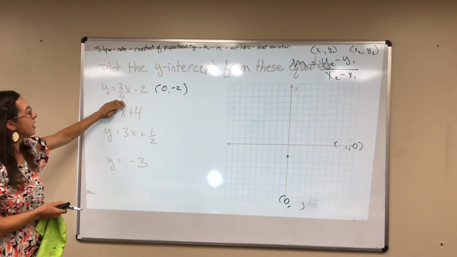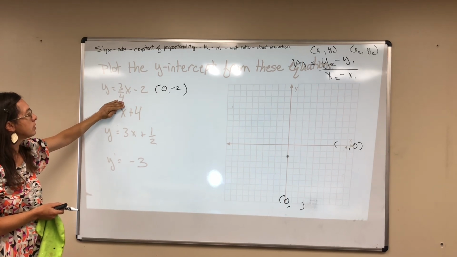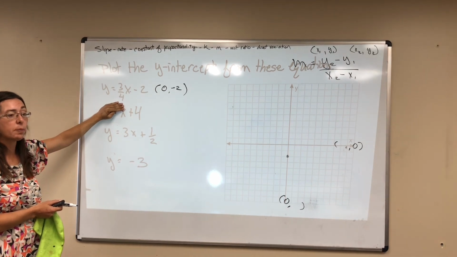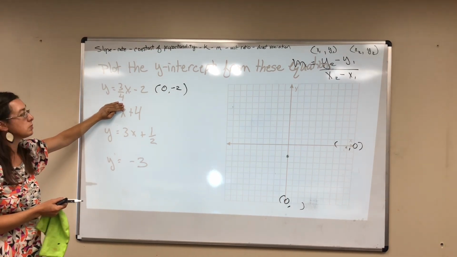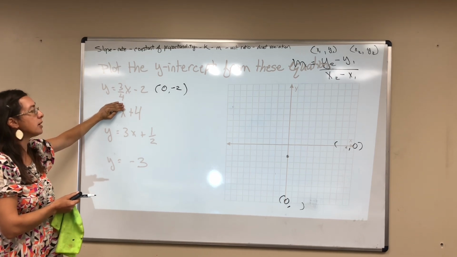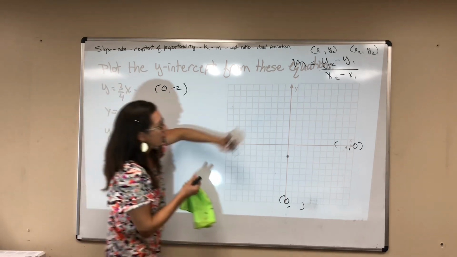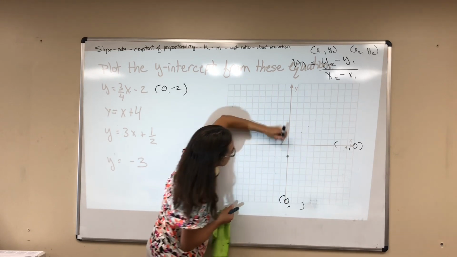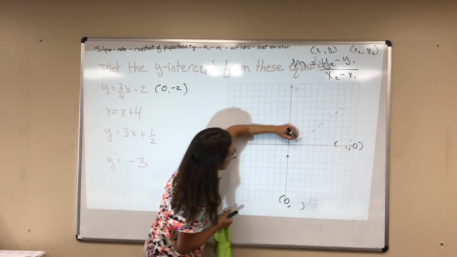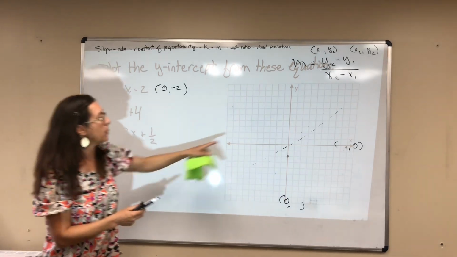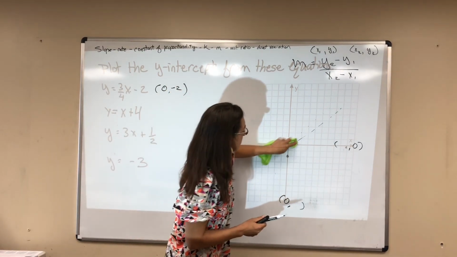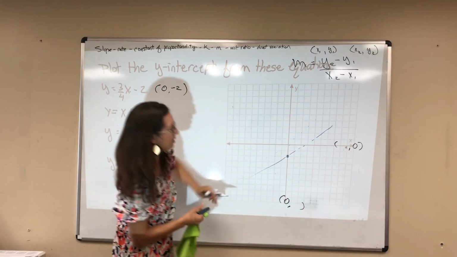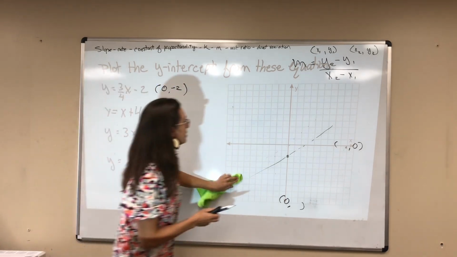So on this one, what kind of slope does it have? 3/4. Is it shallower or steeper than our parent function? It's a little shallower, and positive. My parent function goes through every intersection, so this one is going to be about like that, but we would move it down to cross the negative. Okay, so let's do the next one.